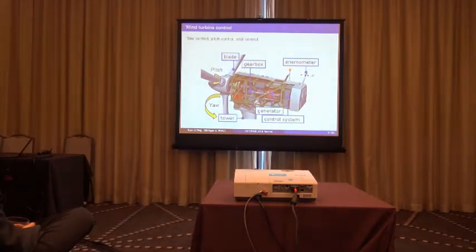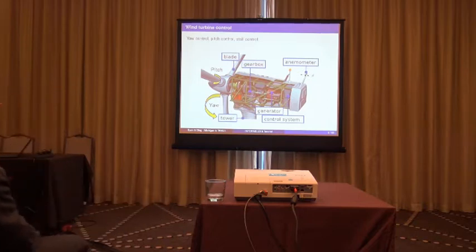This is the simple anatomy of the wind turbine. I guess many of you already know how the wind is converted to electrical energy, but just in case. When wind blows, the rotor blades rotate, so the kinetic energy in wind is converted to mechanical energy. Then this rotation energy is accelerated through the gearbox, and the mechanical energy is again converted to electrical energy through the generator. And here we have two control systems. One is the pitch control that changes the blade angle. The other is the yaw control that changes the whole rotor plane depending on the wind direction.